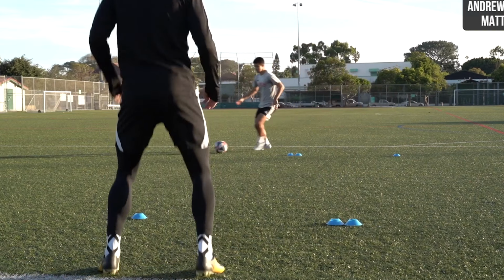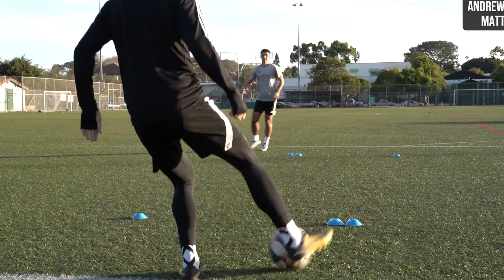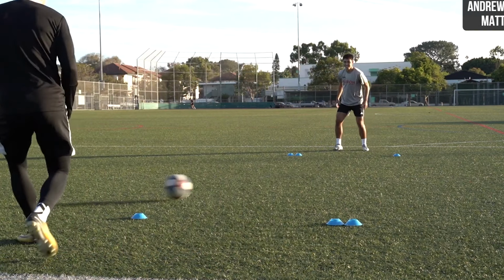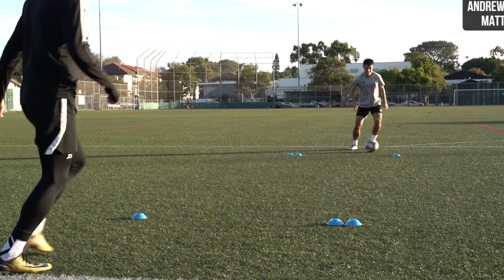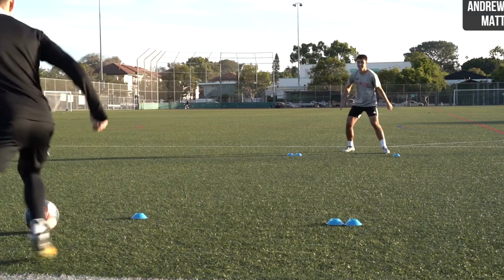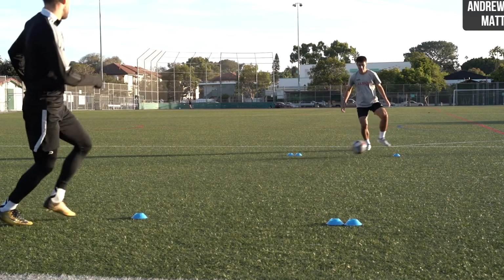You keep going like this until somebody messes up. So you either mess up by taking the touch in the wrong direction, not taking your touch far enough to get outside of the gate, or if your pass doesn't go back through the center of the gate. It looks very easy and simple, but as you start playing and fizzing in the passes, it gets a lot harder.